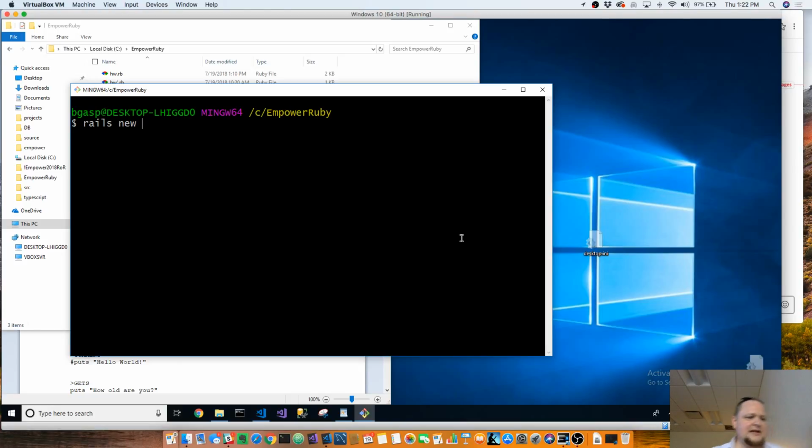It has to start with a letter, and it has to be all lowercase. What are we creating? We're creating a new Ruby on Rails project, an MVC project. So just pick whatever, Ruby is fun, and then somebody get out a stopwatch and go.